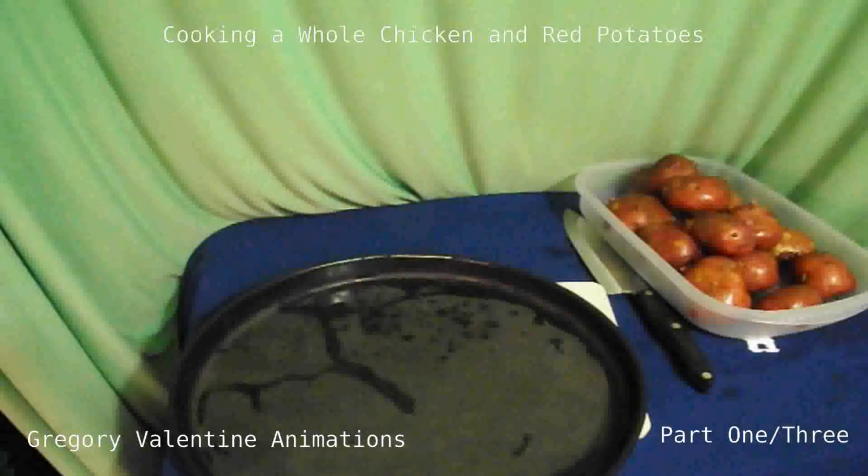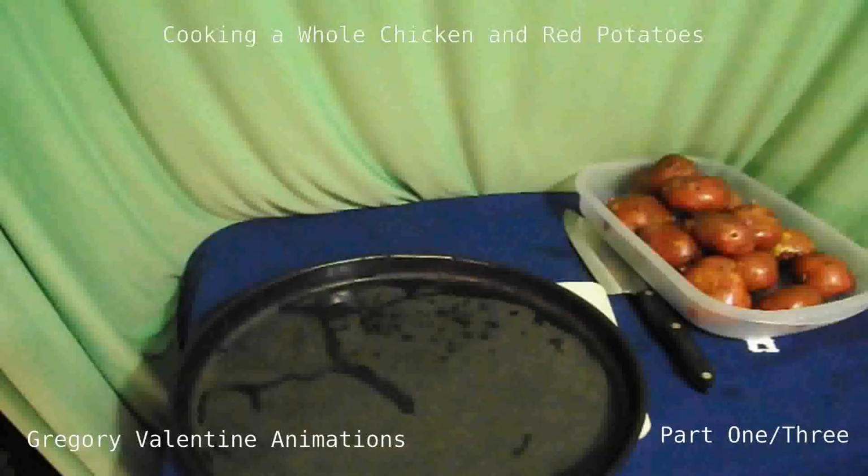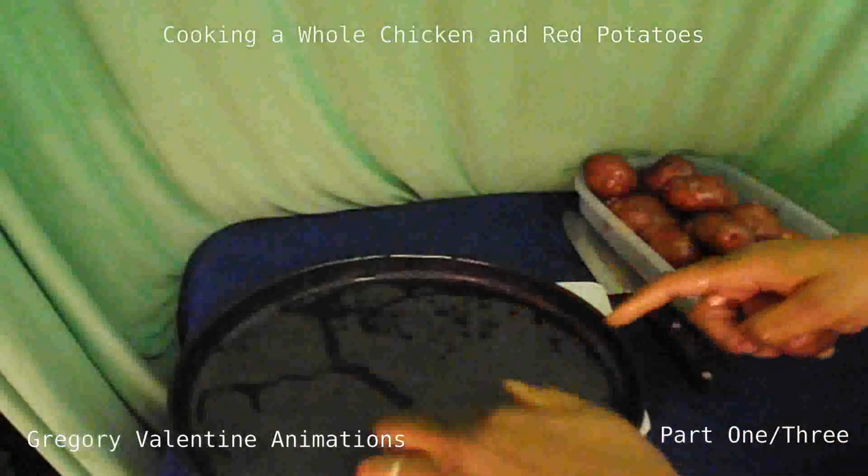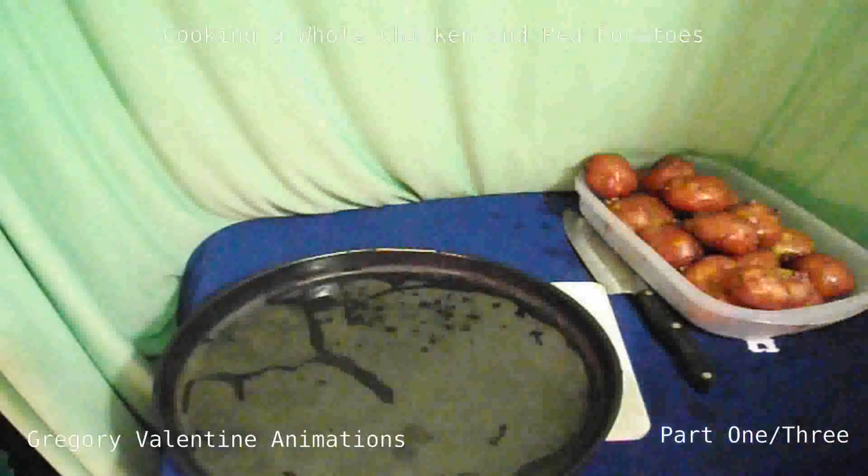Much. I'm going to just end up using half the bag. But we're still not sure exactly how many potatoes we need, because the number of potatoes that fit into this container here is one that we have to be mindful of.